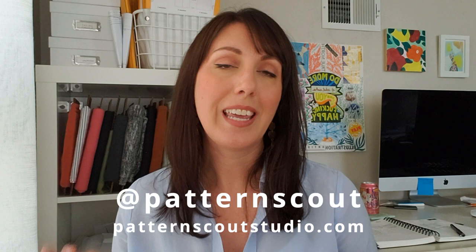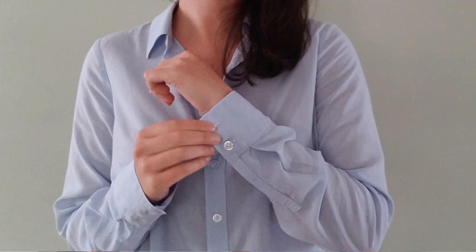If you are new here, my name is Casey, and I'm the designer behind the indie sewing pattern company, Pattern Scout. Today, I'm going to be sharing a kind of quick tutorial. It's quick for me anyway. I get a little granular on the details sometimes, but a quick-ish tutorial for how to sew the tower placket on the sleeve of the Byrdie Buttonup shirt.